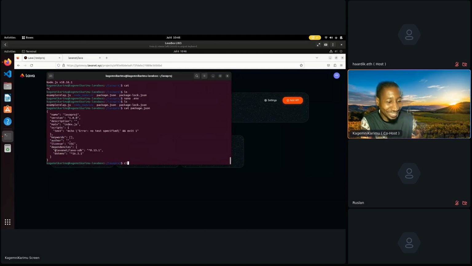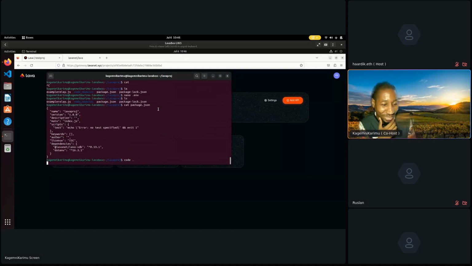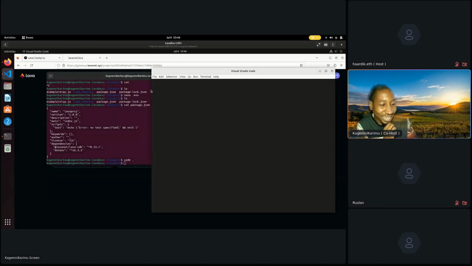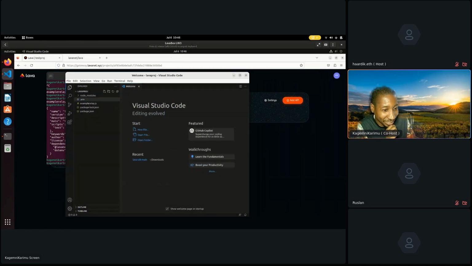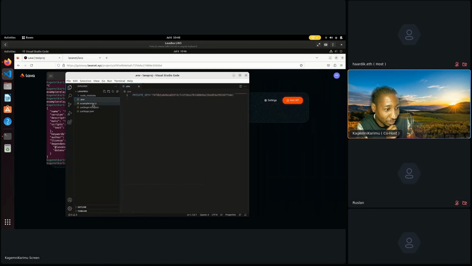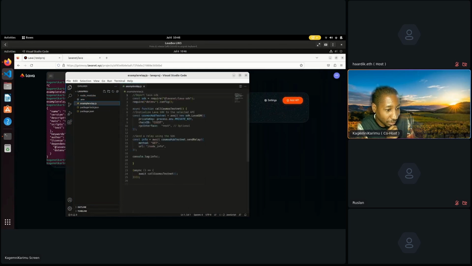Yeah, you're right. Time to go to VS Code. Who are we kidding? Who said we could do this from the terminal? All right. So we got our private key looking good. We've got no squiggles.